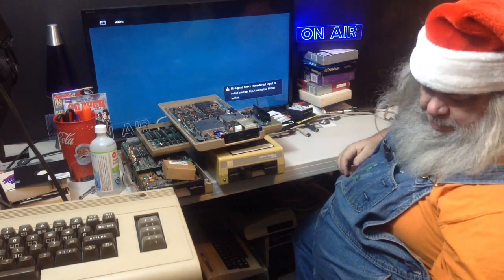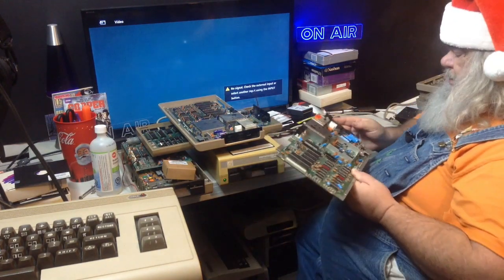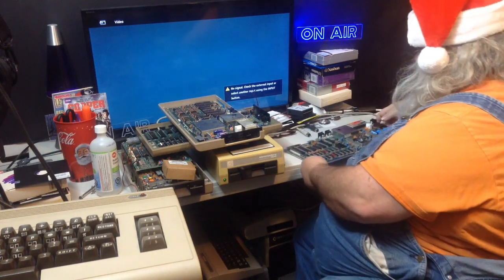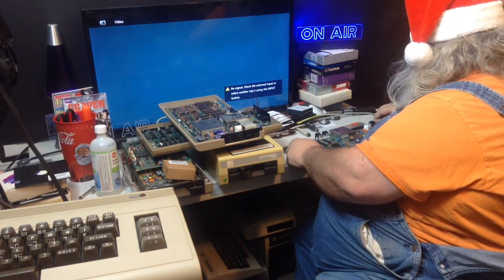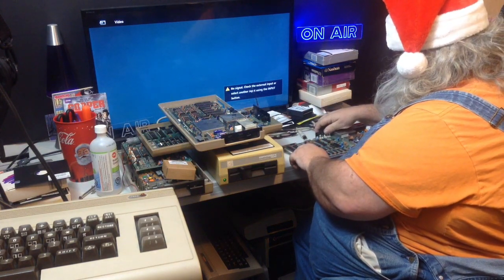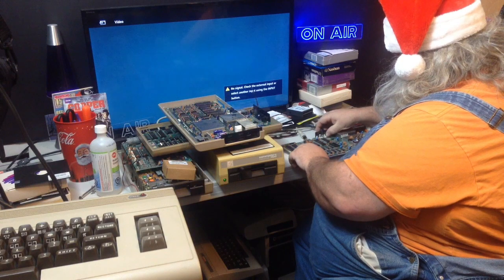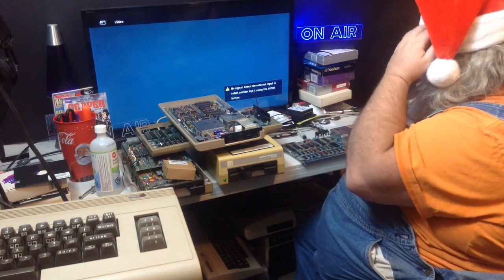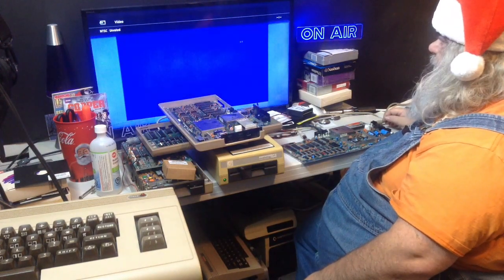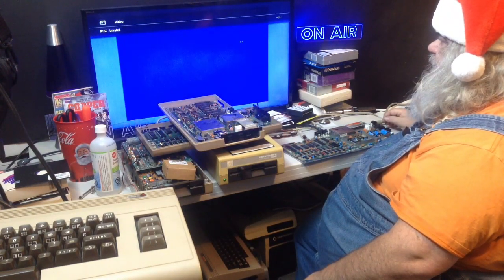Anyway, I'm going to grab this board. After I have looked it over, it doesn't look like anything's been terribly poached from it. I will plug in my Commodore 128 power supply. And I will apply power. Out of memory.